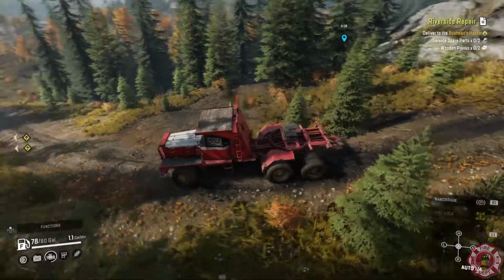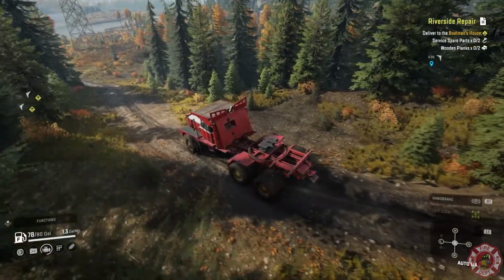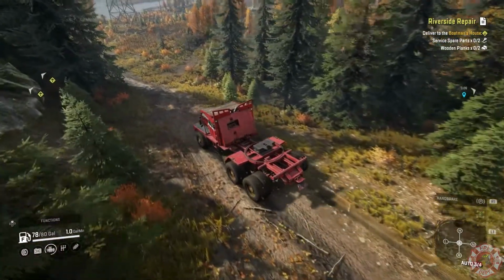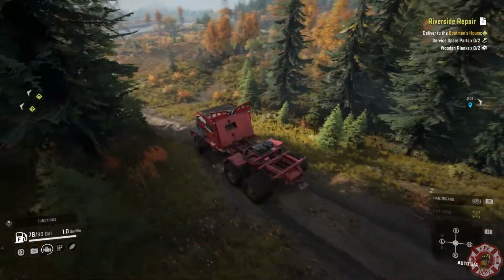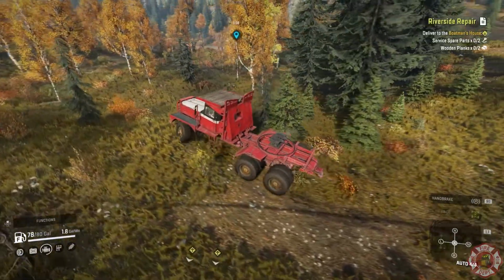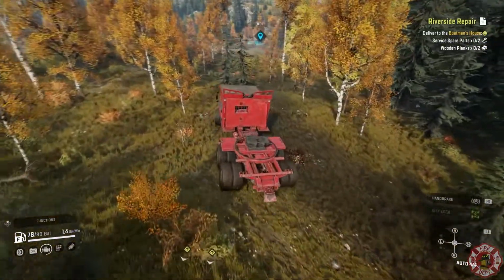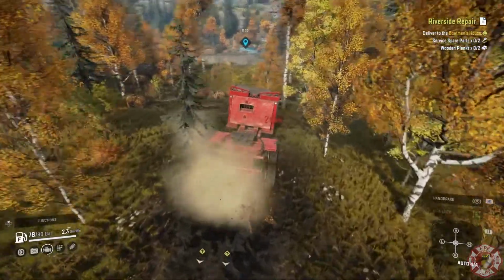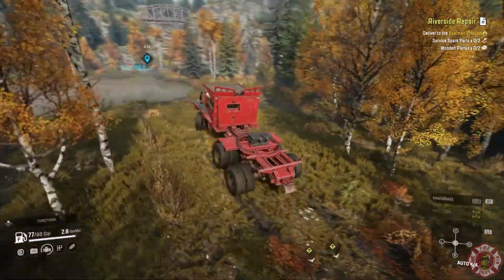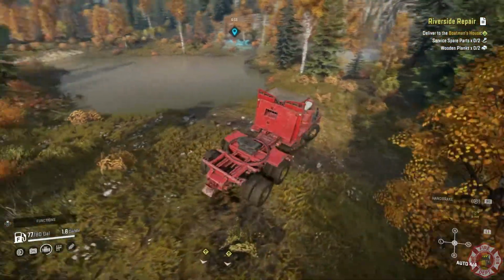This is not the way I wanted to go to grab the C70, but maybe we can multitask. We'll grab that fuel trailer, maybe at least bring it up to the road, go get the C70, and then we can tow both the trailer and the C70 on the main road. Sure, why not? We can do that.